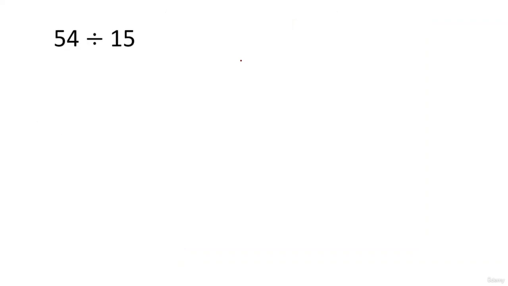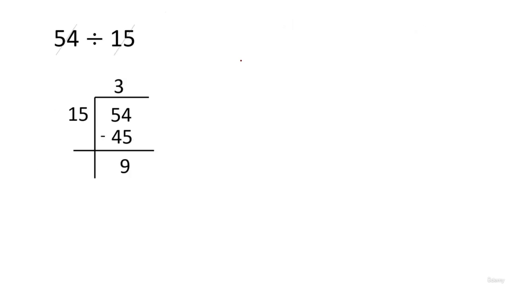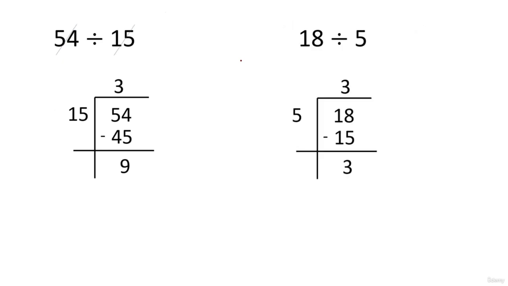Just to make my point, let's say we have 54 divided by 15. In 54 divided by 15, what we do is divide first and check the quotient and the remainder. The quotient is 3 and the remainder is 9. Now if in both these terms I cancel 3, I am left with 18 divided by 5. When you divide 18 by 5, guys, the quotient is 3 and the remainder is 3. If you observe, the remainder became one-third. Again, the proof of concept for the remainder theorem. Whatever you do with the numbers, the same thing happens with the remainders. You cancelled 3 in the initial numbers, and in the remainder also 3 got cancelled, right?